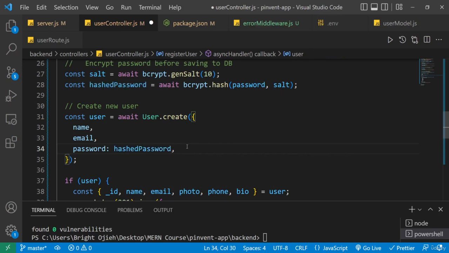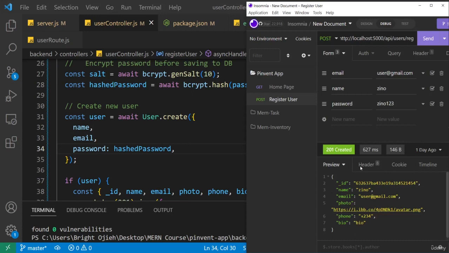Now go ahead and save and let's test it out. So I will come to my Insomnia and I'll create a new user. This user, we called it user@gmail.com. Now I'll come and say user1@gmail.com, and maybe I'll just change the name so that it's different, or I think I'll just stick with just changing the email. So we have user and then user1. Go ahead and click on send and let's see what happens.